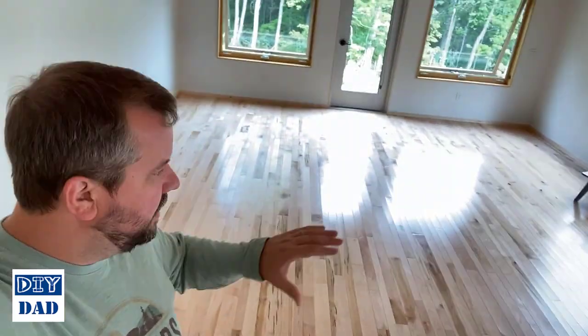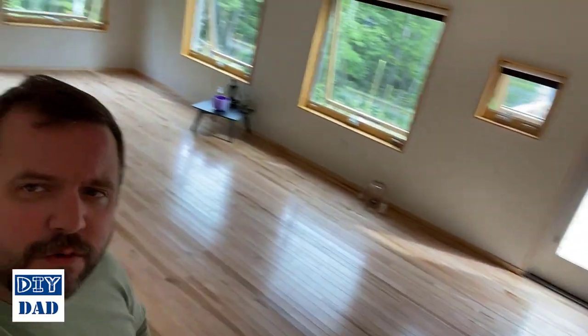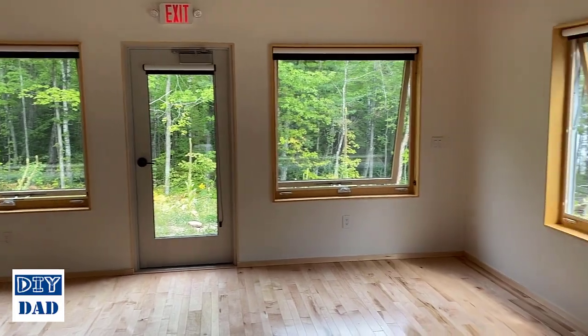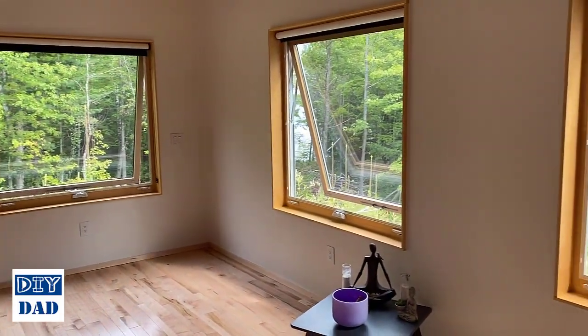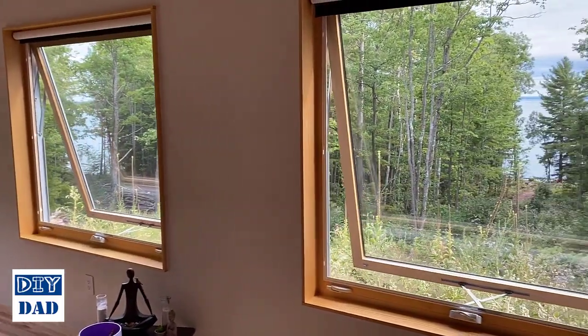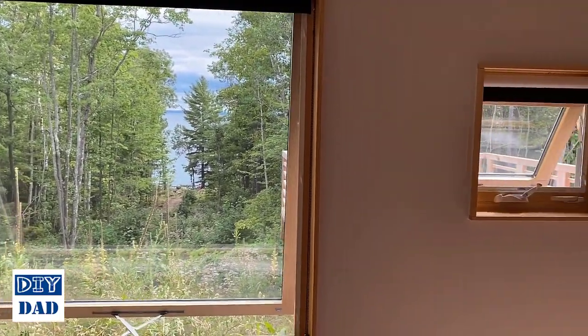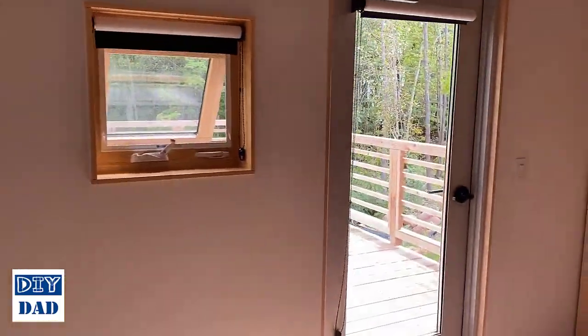So here we are inside the Peace Pod. So like I said, it's kind of a smaller studio that they can use for some of the breakout sessions. There's a deck off to the front that overlooks the lake. And it, like most of the spaces here in the building, is exceedingly quiet. All of these rooms have very, very good soundproofing. Really the whole environment though is just very serene, very calming, very relaxing.